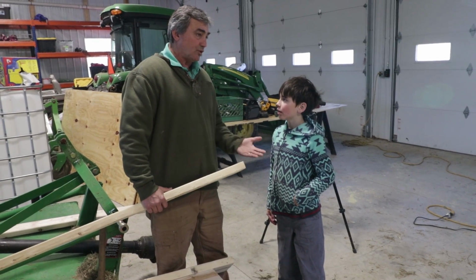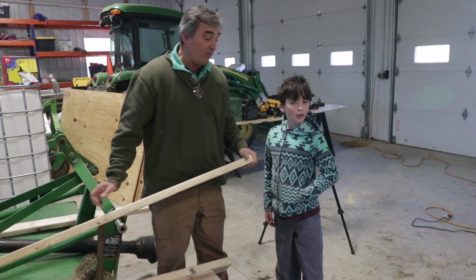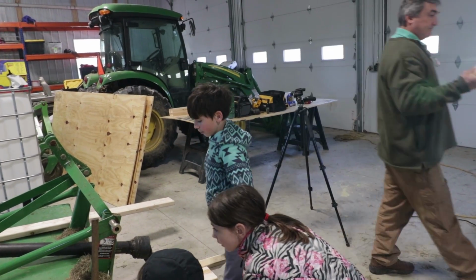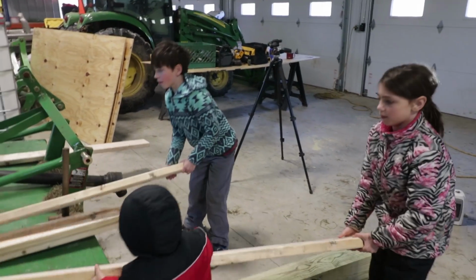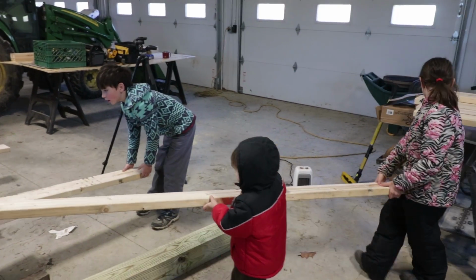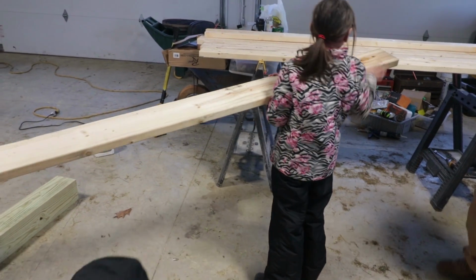But it's still called a 2x6, pick up some wood, just like those other ones you moved earlier were 2x4s. Okay? Alright, these ones are big, so be careful, guys. These are a little big. Yeah, those are the 2x6s, so they're going to get stacked up here on the 2x6 rack.